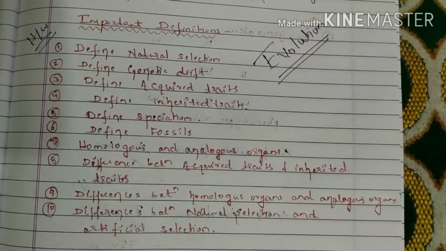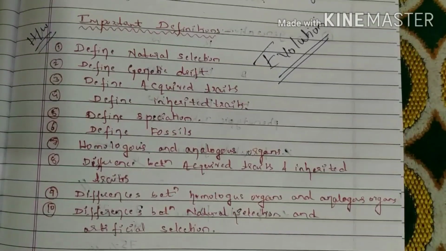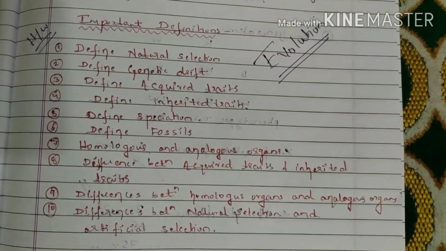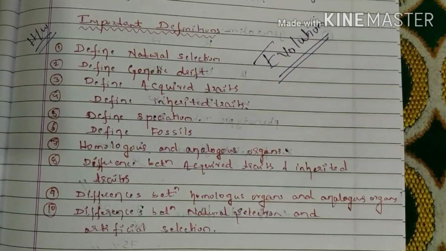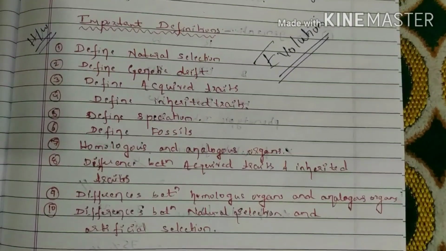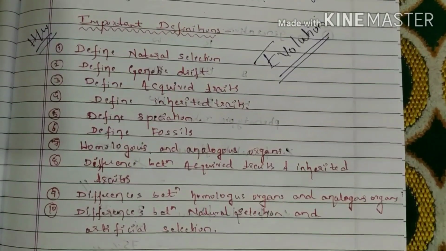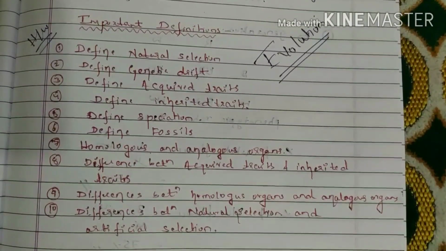Then next, come to point 8, define differences between acquired traits and inherited traits, very important. Differentiate between acquired traits and inherited traits. Acquired traits are nothing but what we get from learning, inherited means we get from the parents, through the DNA, okay. That is a very important concept. When we face the question we will explain there, but you already have these answers, so read it one time.